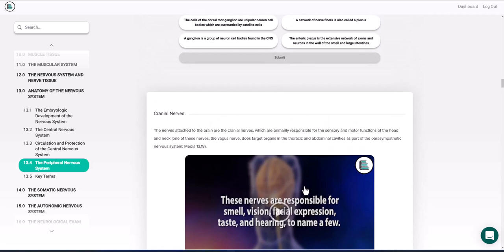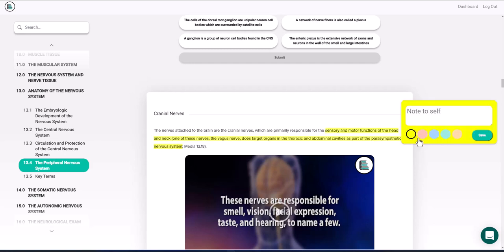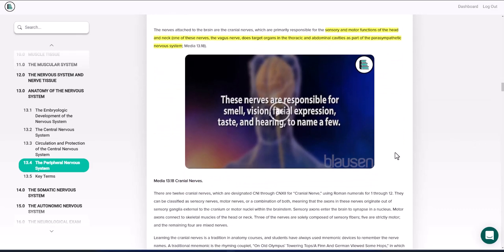Now, let's get into what I think is a very, very cool and hugely important area of this content, and that is learning your cranial nerves. Coming off from the brain and the brain stem, there are 12 pairs of nerves. These are the cranial nerves because they come off the cranium. We're also going to see spinal nerves in a few minutes because they come off the spinal cord. All of the cranial nerves are responsible for sensory and motor functions in the head and neck region. Okay, and we'll see one of the nerves, the vagus nerve, travels down into the thoracic and abdominal cavities, and we'll see that as well. But these cranial nerves, oh, how important they are, and you're going to get to learn all of them.